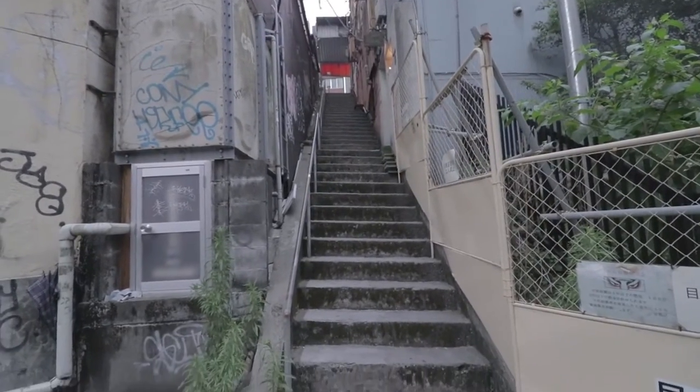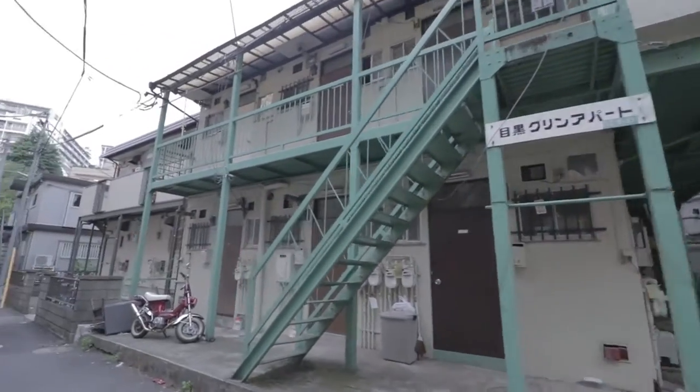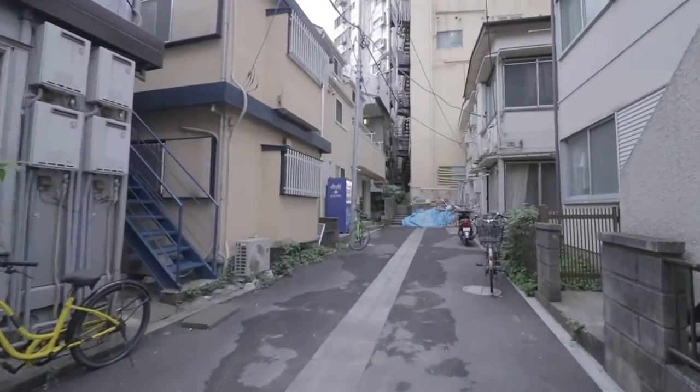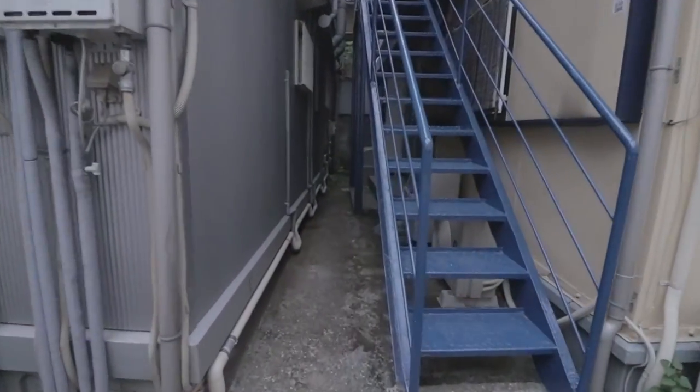To get to the Airbnb we have to go down this staircase right in front of me. Check it out — such a long staircase. This place has got a bunch of older apartments. After looking at these apartments we were kind of nervous because we thought it was going to be really old and a little bit dirtier, but it turns out it's a pretty nice apartment in this area. There are lots of mosquitoes though.